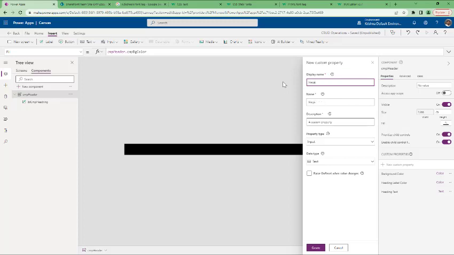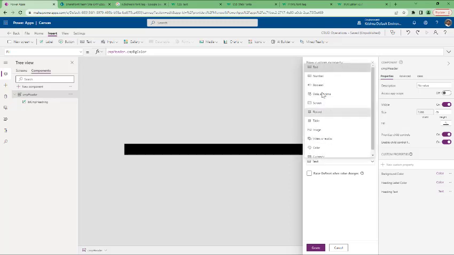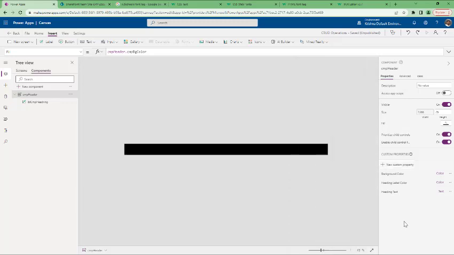Heading font size, and the input type this time is number, and you can see the same thing here.